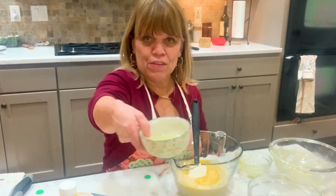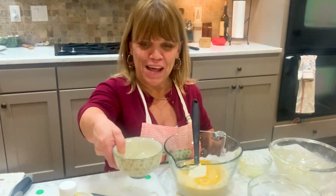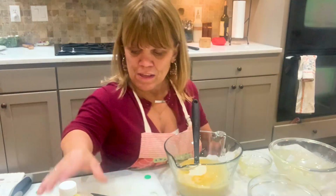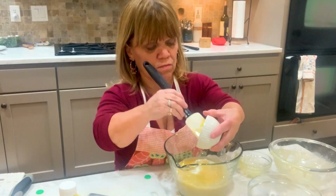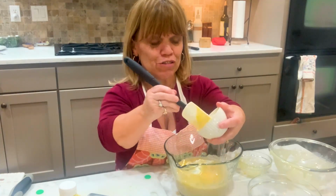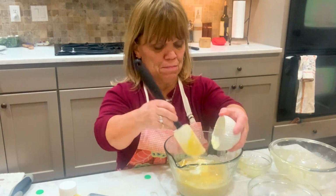Okay, we have the juice of 2 limes. I'm gonna put that in here. Then we're gonna put in the sour cream, and this is only about a 1/2 cup. This will add a little bit of tartness and creaminess to it, kind of balance it out.